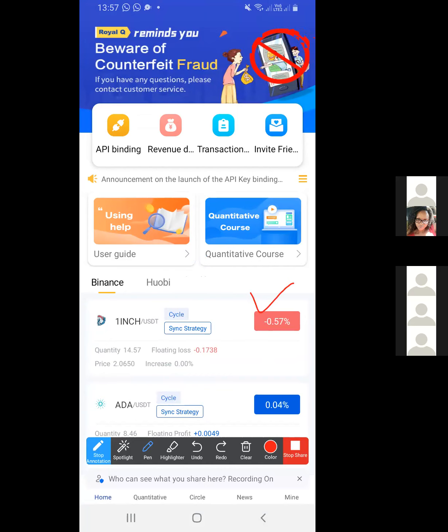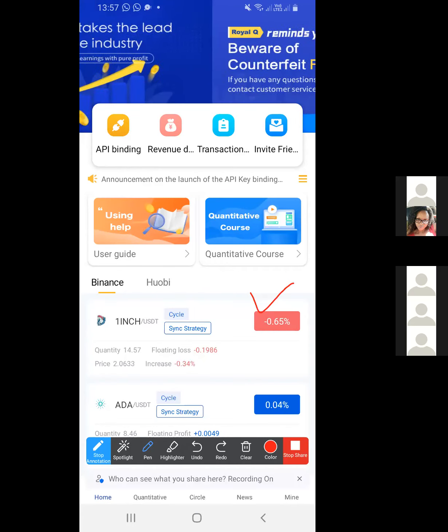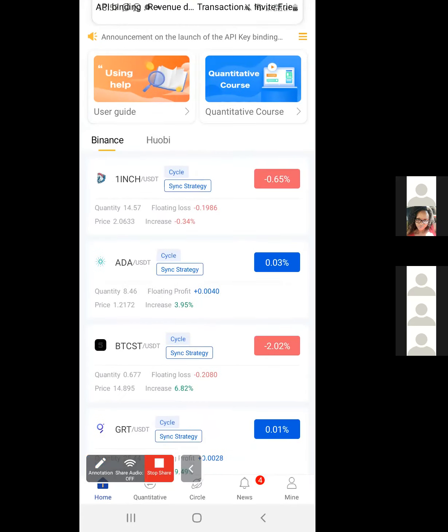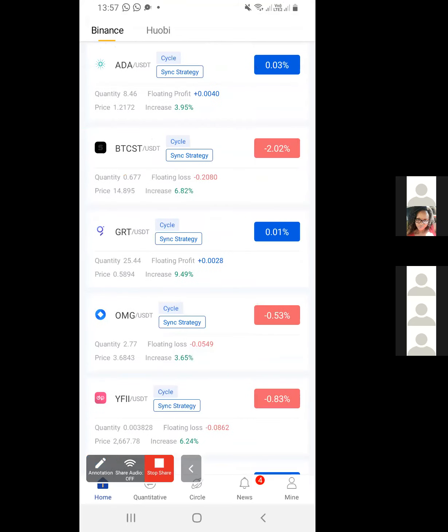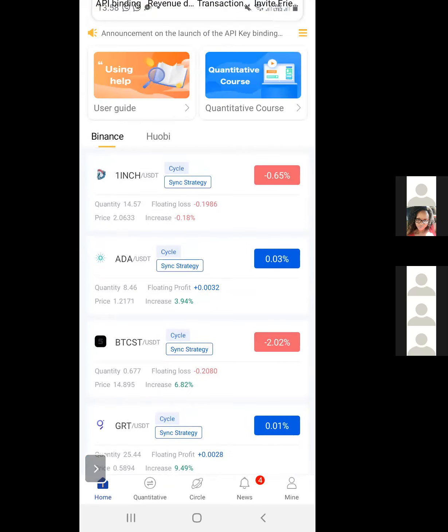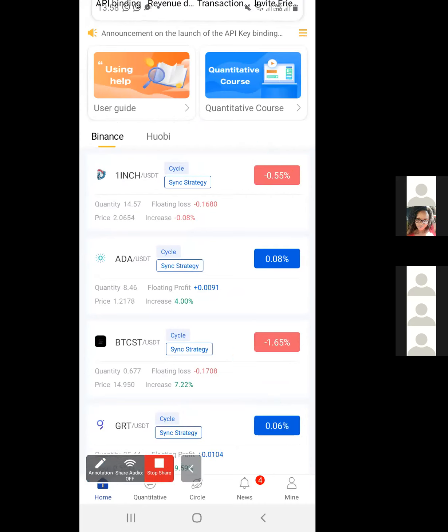You need to have diamond hands in crypto. No matter what the market does, you hold your coins. And that is what the robot does for you, because it knows when you panic. When the market dips, you panic. So it will hold those coins until the market comes back up. So what you are seeing here, okay, this is just a floating loss, okay? It's just showing us the current market conditions from the time that the last coins were bought for you, okay?